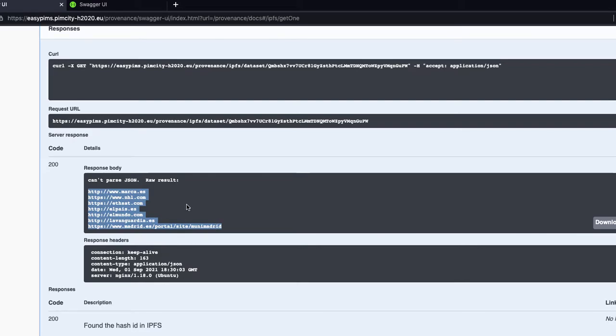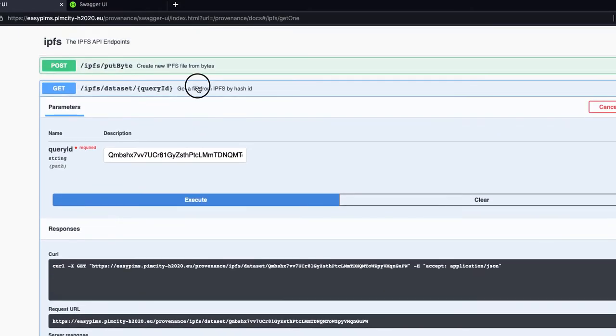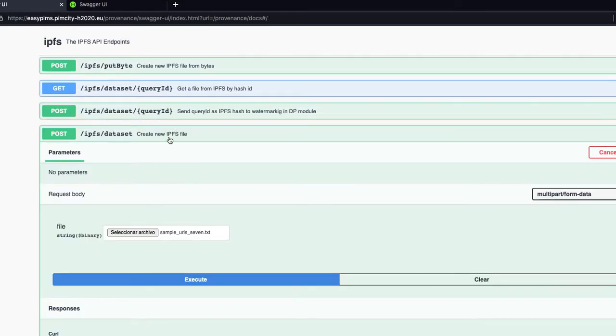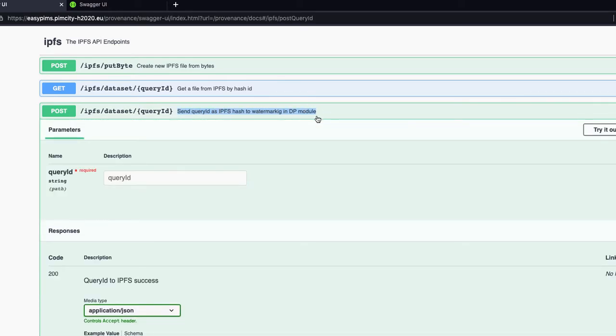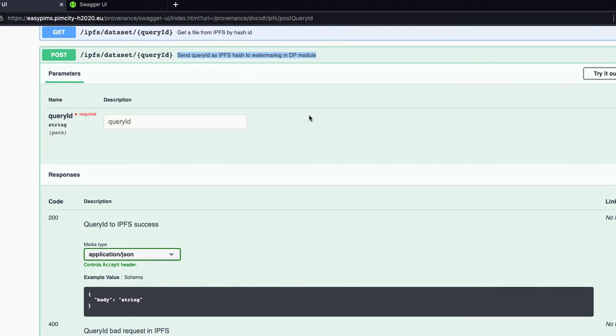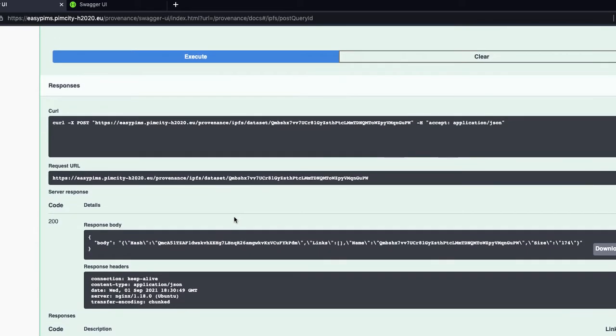What we have to do now is use that same hash ID, go to a new endpoint we have here, post, to send the IPFS hash and watermark the contents, thanks to the DP module feature. Try it out. Execute the query. And note, we obtain a new hash.